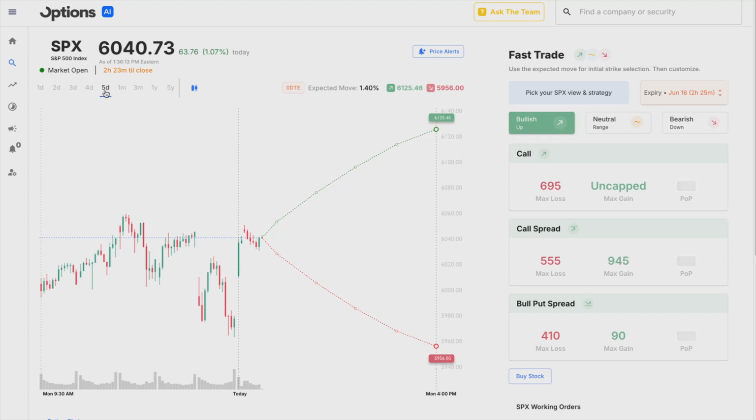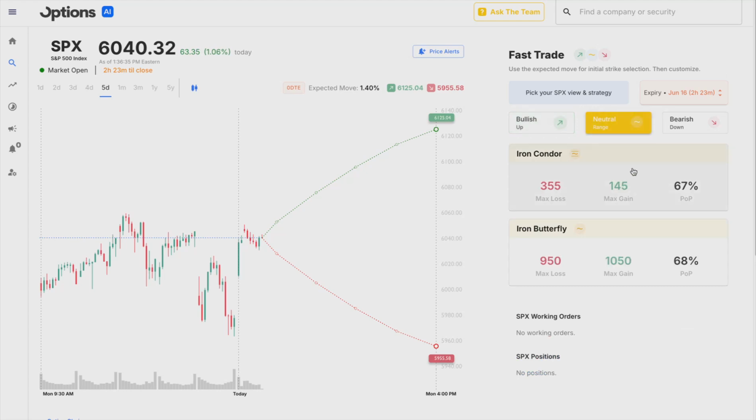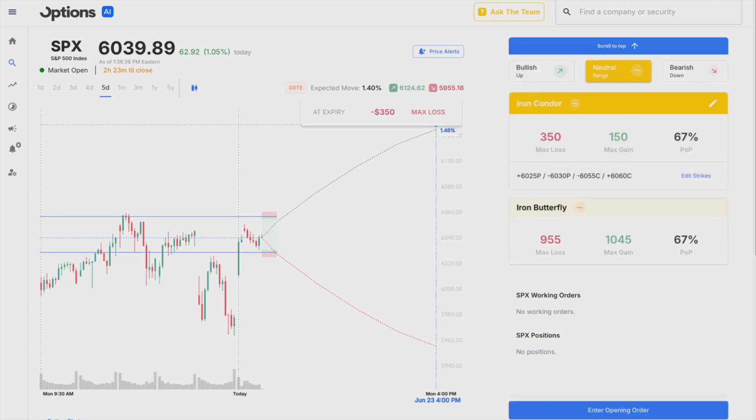So if you wanted to be selling credit spreads with some levels in your own mind above 6060, let's say, and down here towards the recent lows, maybe like 5975, the best way to do that, the expected move will be helpful here because you can see where you are versus the risk priced into the options market. So let's go in here and do an iron condor setup, and this is 0 DTE.